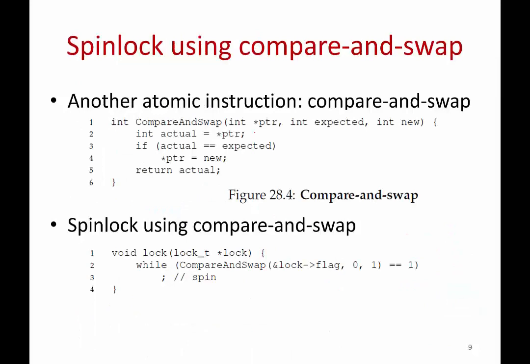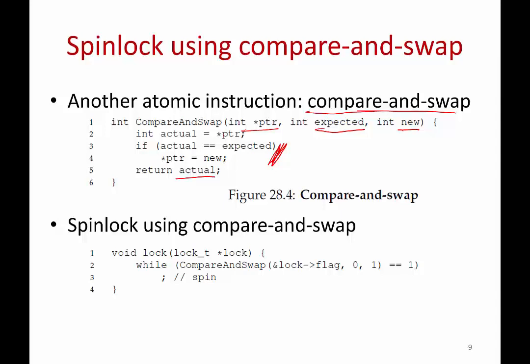So another atomic instruction that's commonly supported by most hardware is what is called the compare and swap. Okay. So what is compare and swap? Again, this is C code for compare and swap, but in real life, it is not implemented in software like this. It is implemented in hardware. What is compare and swap? You're given a memory location, you're given an expected value and a new value. And if the current value is equal to the expected value, only then you set it to the new value. Otherwise, you don't do anything and you always return whatever is the old value.